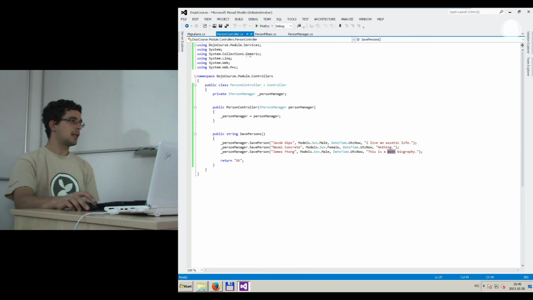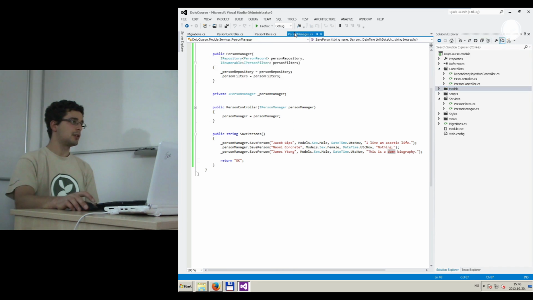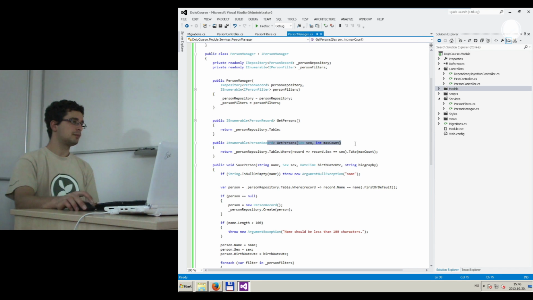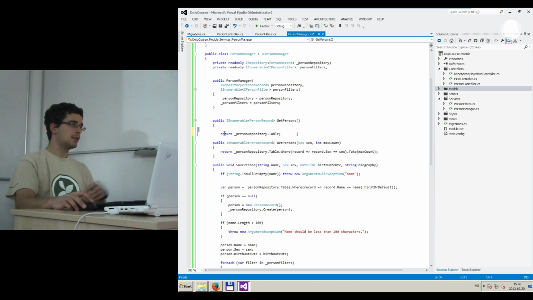Let's get back to our code and let's try to use our other method on our person manager. So we have our GetPersons here and the other GetPersons. I've talked a lot about IQueryable and how to write efficient queries. Now probably you want to shout, how is this efficient? It isn't. This is just a demonstration. Normally we don't write such record fetches. It's only useful, of course, for very small tables, like what we have here.